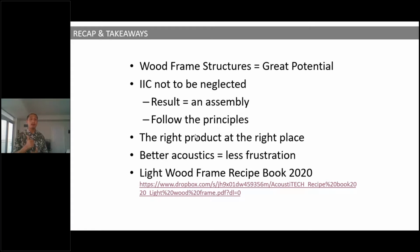Second thing I want you guys to remember is that IIC is not to be neglected. Even if STC is one of the things that comes up the most, IIC is something to not neglect because it can easily get you in trouble. And that is one thing that I would like for you guys to consider so you never have to experience owners, people moving in, complaining about their neighbors walking around, moving furniture and things like that.